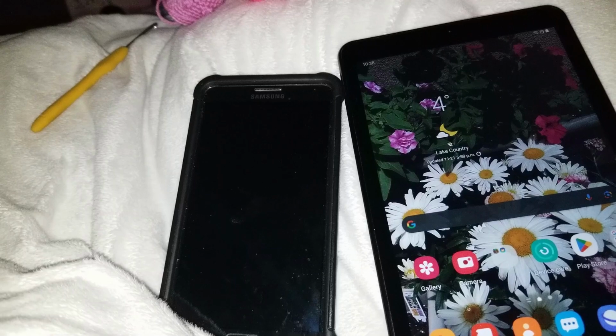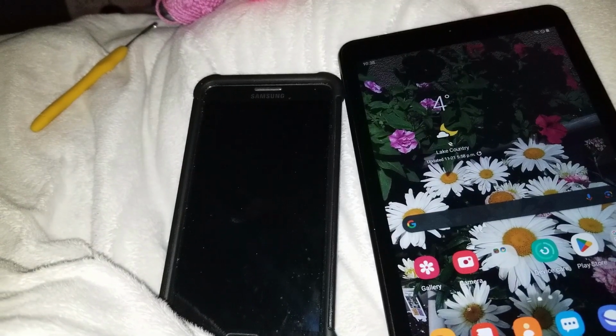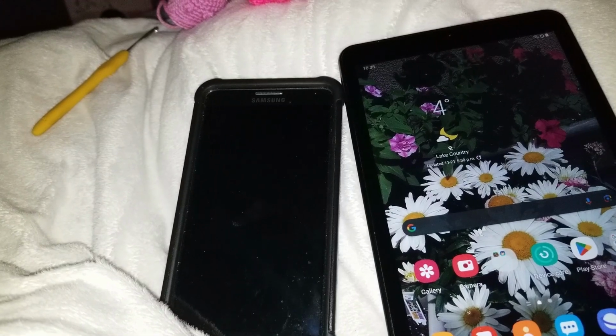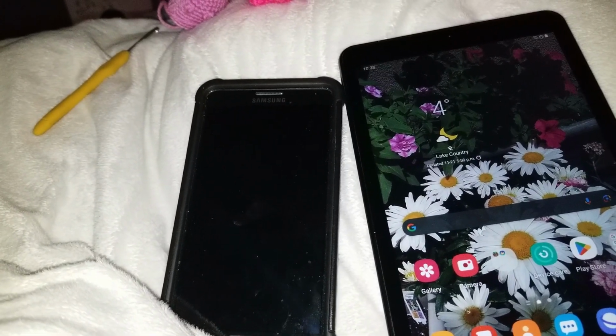I use almost exclusively here Samsung Note. I want to say 4, probably not though. Note 7, something along that line. Recording on a Samsung, and this is a Samsung tablet. Double tapping seems to turn it on. Hello, tablet. Okay. I'm going to turn that off because the glare is going to be a little bit too much.